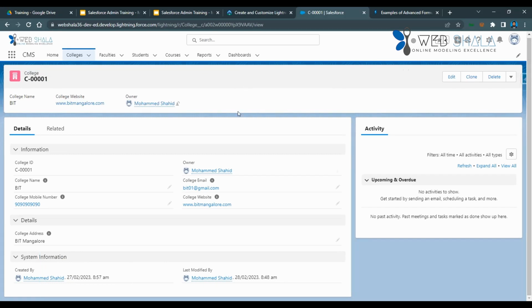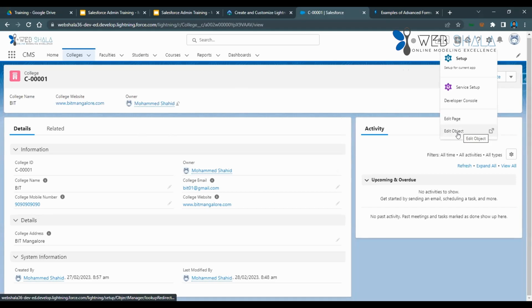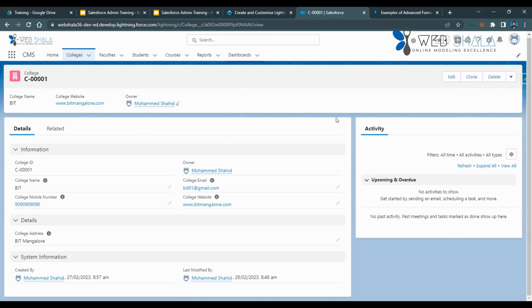Hello, Shahid. Yeah, hi. I'm not getting how to do the edit page. The edit page is there, right? Basically we have two options. As I said, from edit object we can go and create the specific record page, or whenever you're on the record page, this is what we call the Lightning app builder.